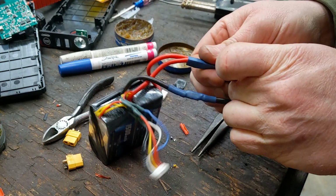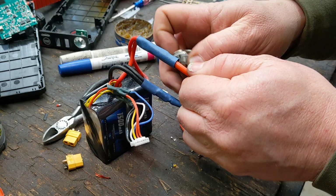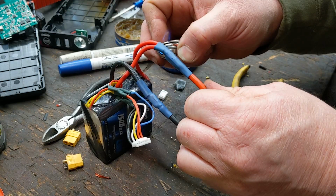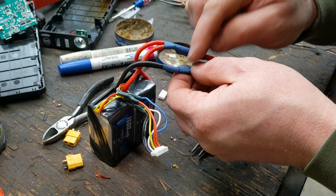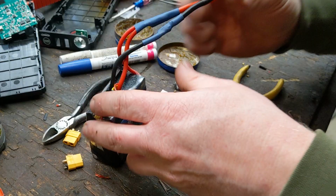Heat shrink that on. And then I will cover these in electrical tape as well, just because I want extra insulation between this positive and this negative. The last thing I ever want these to do is rub together and wear a hole through, from heat or something. So I will separate these to some degree and put electrical tape just between them because I never want those to touch. But that is completely soldered all together.